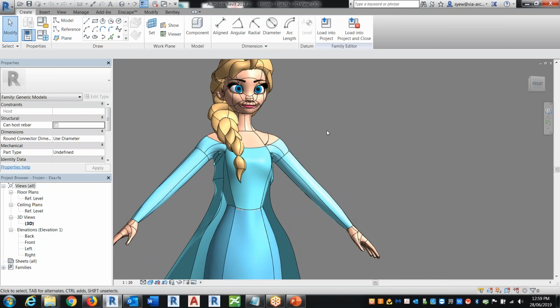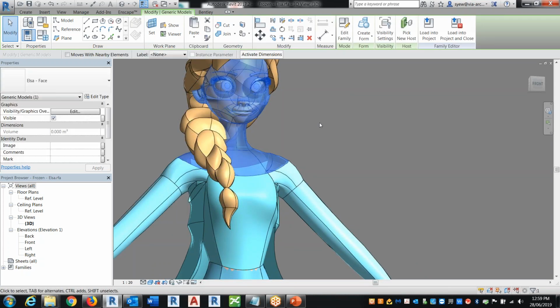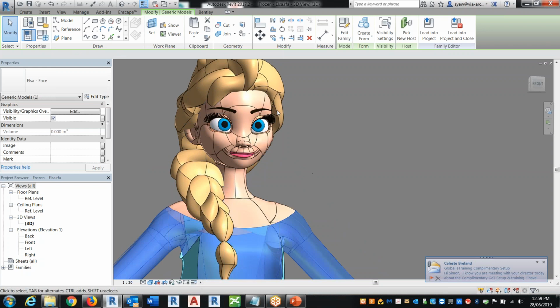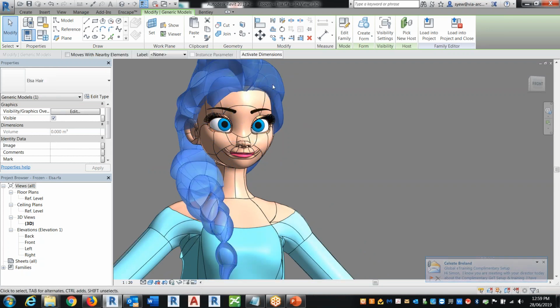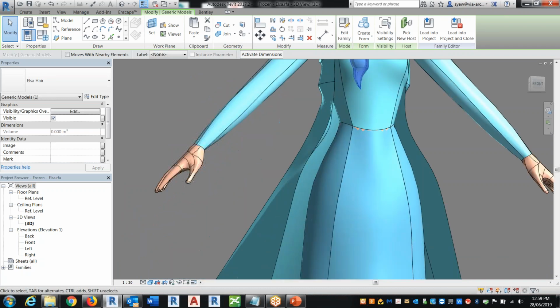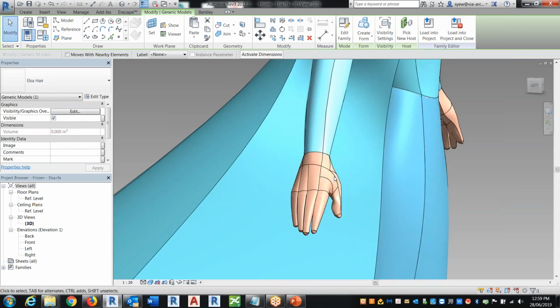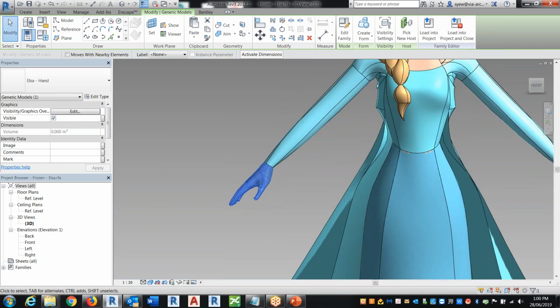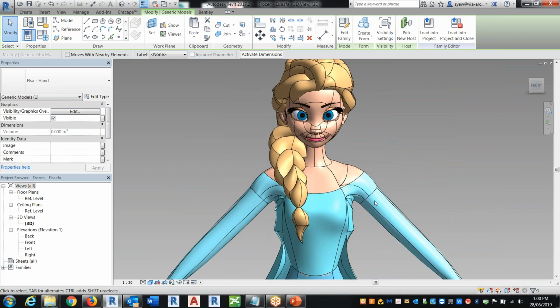The face is probably the longest; it took me at least 3-4 days just to build the face, because they're symmetrical. That's the nice thing about a face: you build one side, and you just mirror the opposite side. Hair also took me quite a bit to draw in, because it's kind of modeling. The rest is just mirroring each other. The hand is also quite complicated, but this one is not that bad, because it's open. If you have something like a fist, it's a little more difficult. So yes, you can build it.